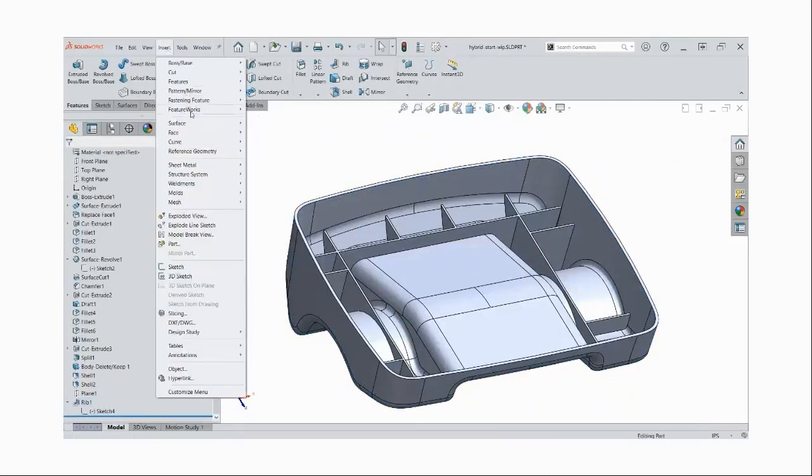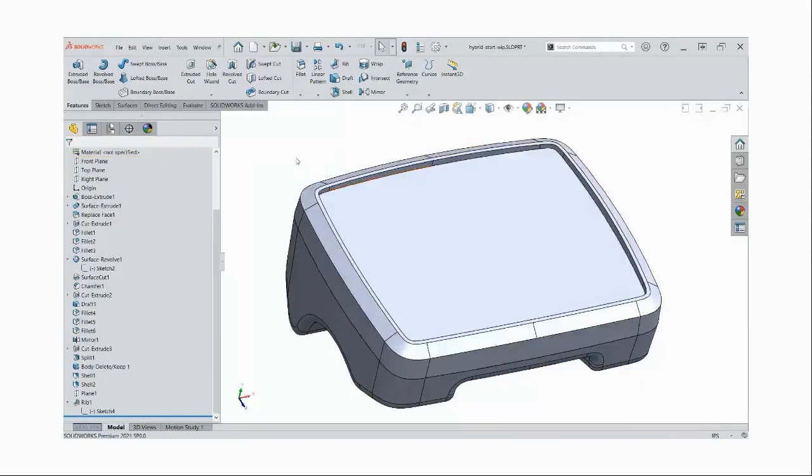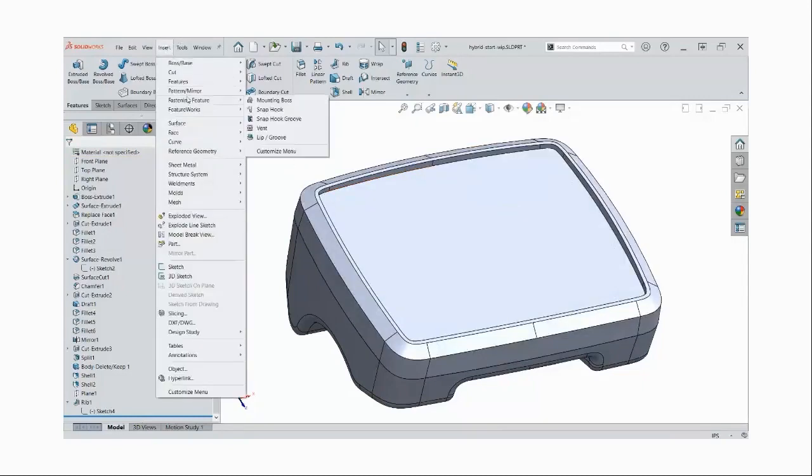Okay, I was just talking about fastening features. So these are like pre-built, kind of like macros almost for building different feature types. If you want a mounting boss and snap hook, I don't have a ton of time to go over all of these, so I wanted to focus on lip and groove, which I think is one of the cool ones. And lip and groove is specifically for situations like this where you have two parts that need to fit on each other. Industrial designers would call it a reveal that you can produce there.